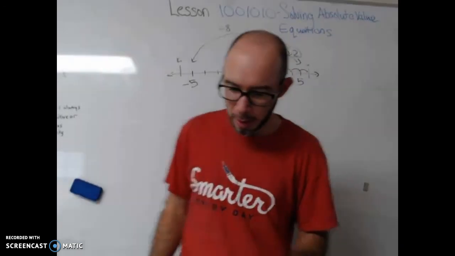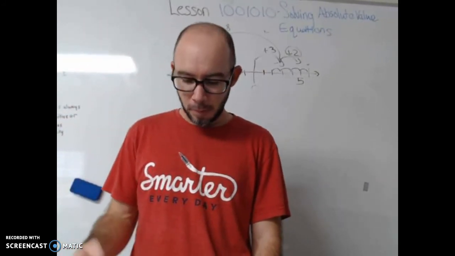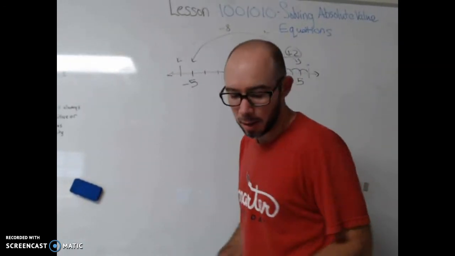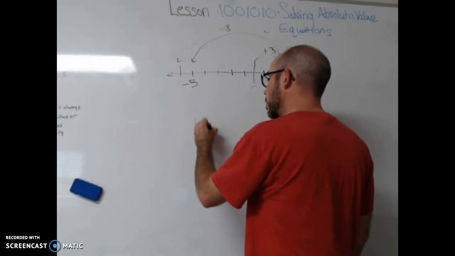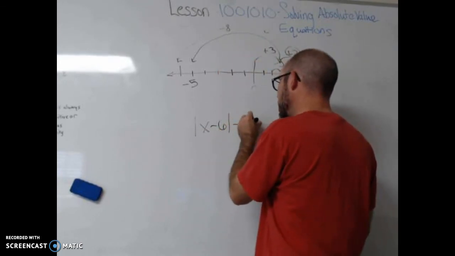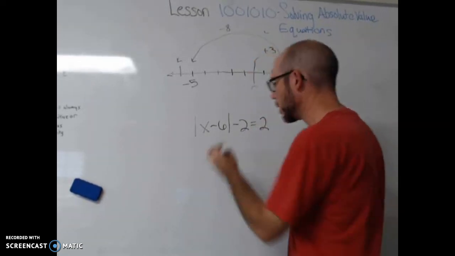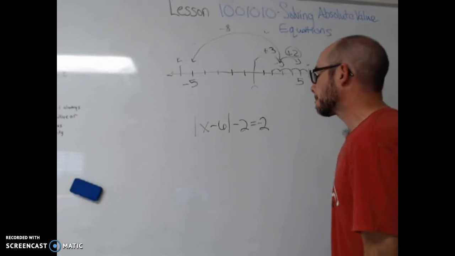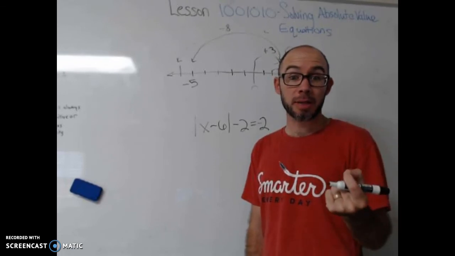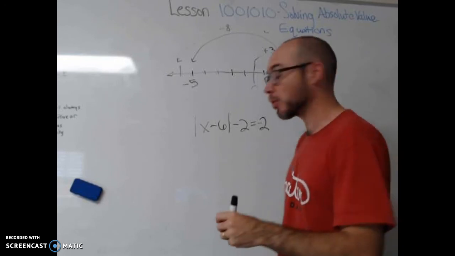Like painting, kind of. Example 3 is the last thing, and it just has a couple of special cases. And the special cases are when it doesn't work. Okay, so with absolute value, we can write basically any equation, but that doesn't necessarily mean that it's going to work. Or we can have that there's only one answer to it. Okay, so we could have 2 answers, 1 answer, or no answers. That's, I guess, what I'm getting at here.